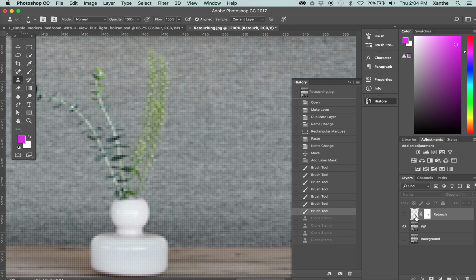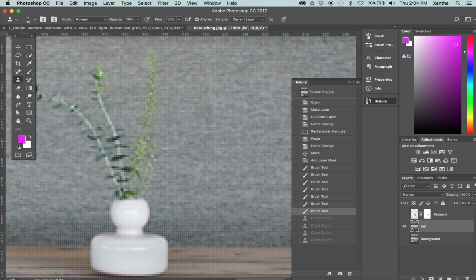We're going to go over to our layer, make sure that we're on our working file. And I'm just going to reduce the size of that, option, this is our source information, this is where we're taking our pixel information from, option, and there's our target, click, release. Now move our cursor over to the target area, the area that we're going to change, and we're just going to go down.